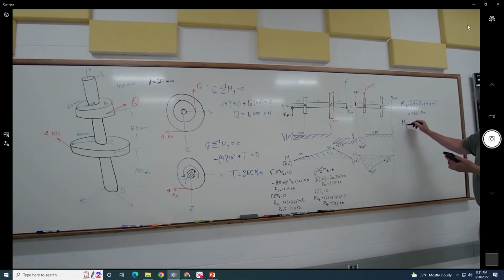But just to be on the safe side, let's look at the other guy here. He's 315 squared and 262.5 squared. Or 412.5 should be squared in the first one, correct? Yes, thank you. And this actually gets pretty close, but not quite. 410.0 Newton meters. So this is the max one. We really only care about the maximum because we want to find out where the thing's going to break.